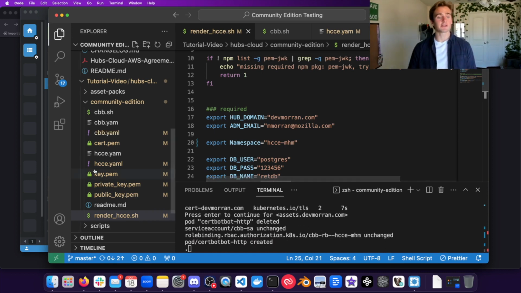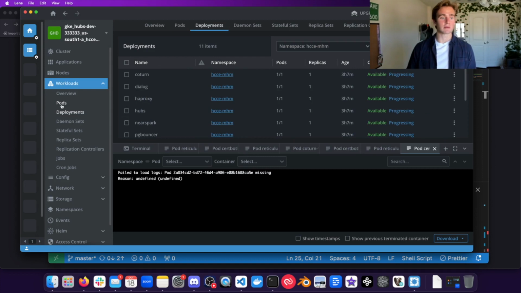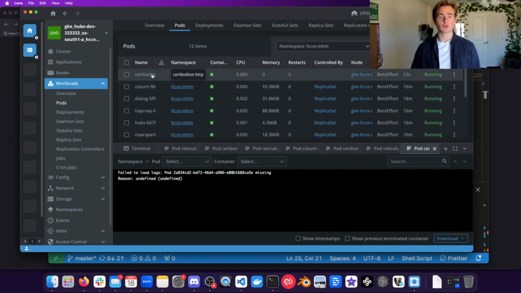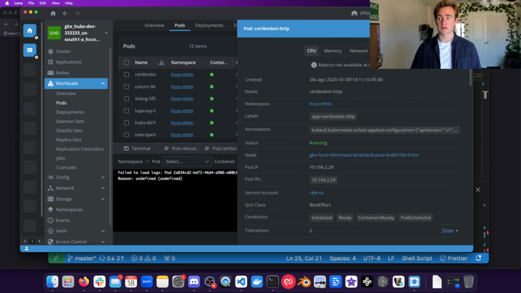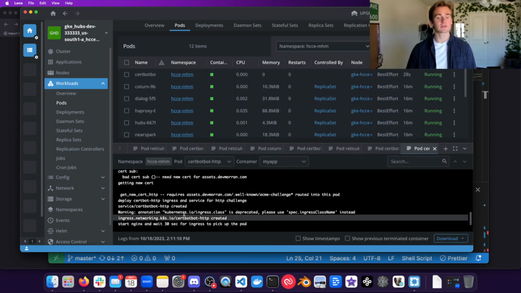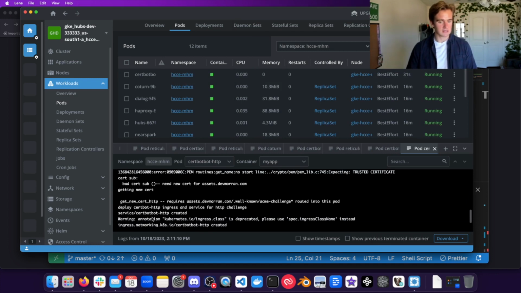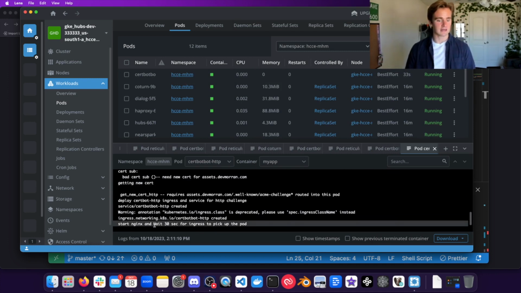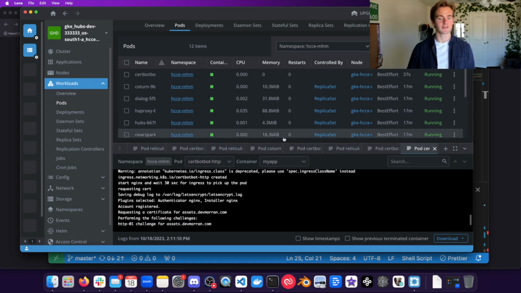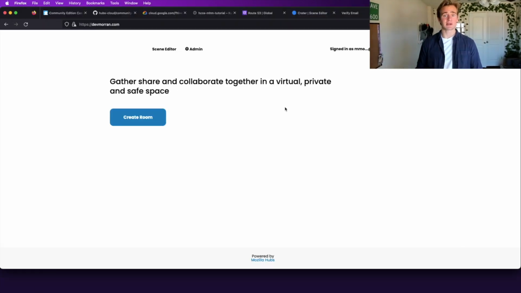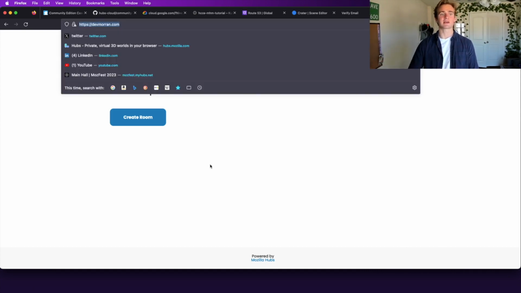During this process, if you're interested in looking, you can always go back to the pod section and go to the certbot bot pod, which should have been created during this process. And you can always open up the logs to see the process taking place. You can see here if a certificate is not detected, it's going to wait 30 seconds and then go through the process of issuing a new certificate. All right, and after I've stepped through all of those 4 subdomains as certbot is issuing them, I can now connect to my instance without any of those SSL issues.